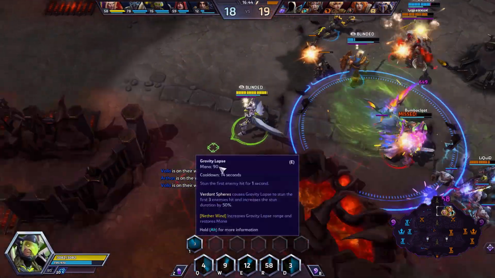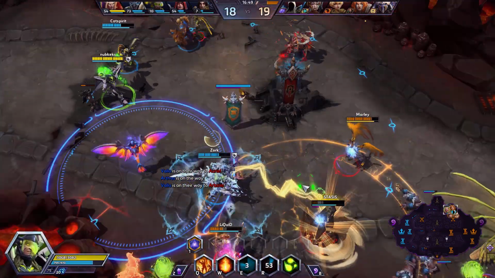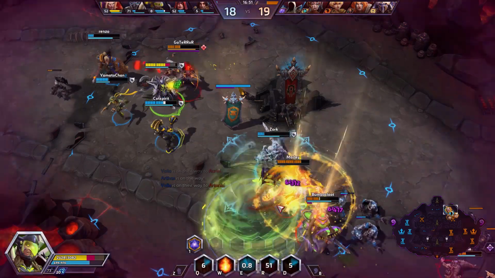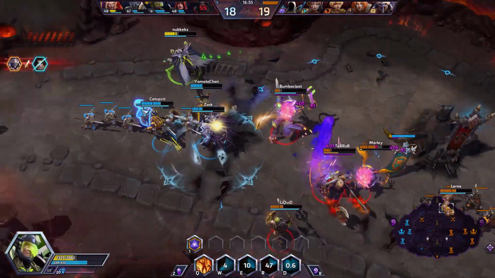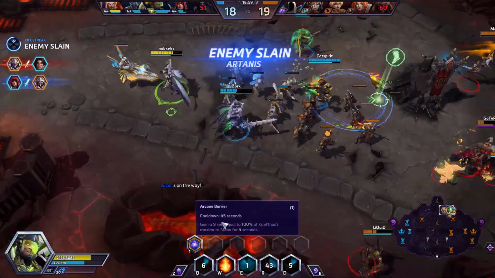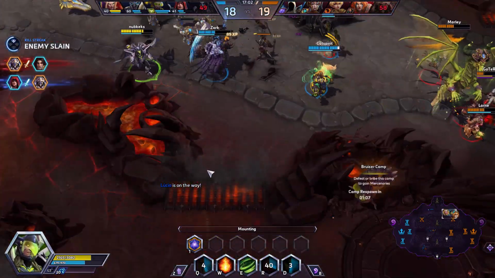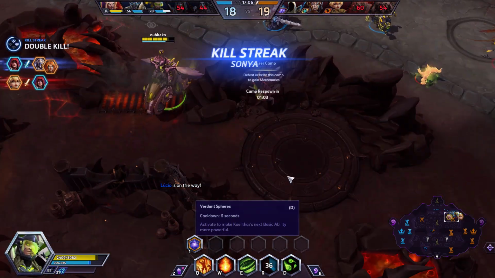Lucio's Sound Barrier is not ready either, so a big fight will not work out too well for us. Varian goes in, he's almost dead already. We get the stun on Artanis. Artanis almost dead as well. Throw in a Flamestrike here, try to do what we can. Sonya is on the chase, we're going to be able to stun her for just a little while. She has the Berserker though, so she only takes half of a stun. She gets that stun reduction, so she's not stunned for very long and she makes it out. But we do walk away, Varian dies, but we get a kill.